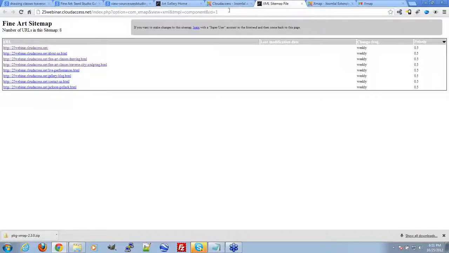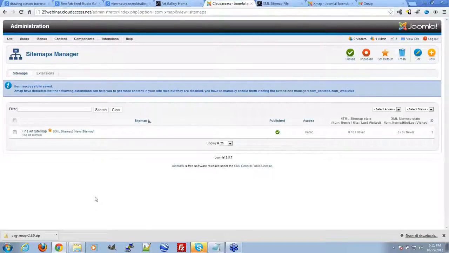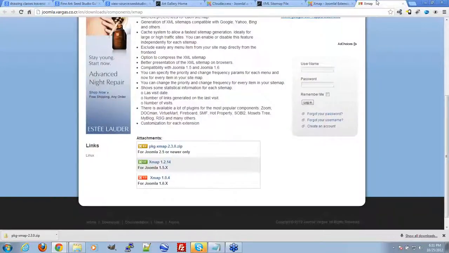So now you ask yourself, what do you do with this sitemap? What we're going to do is give it to Google and Bing and say, here you go, here are the pages on my site. Of course, they will probably find these pages by indexing and crawling your site anyway, but ultimately this is just being thorough, and that's what they want you to do. You know, Google says jump, we all say how high.